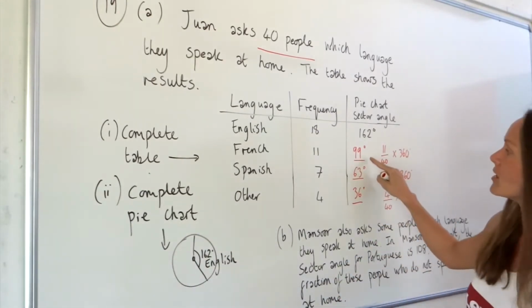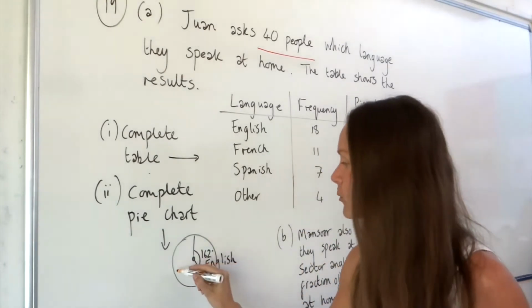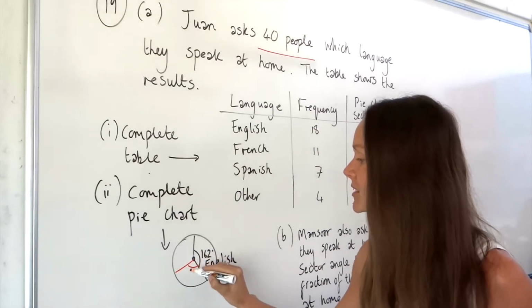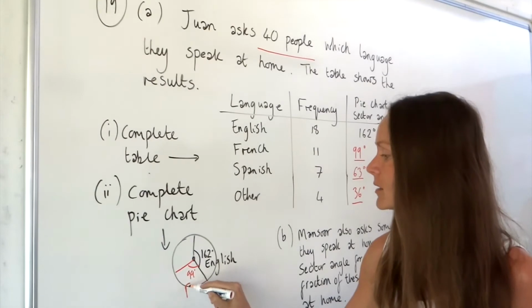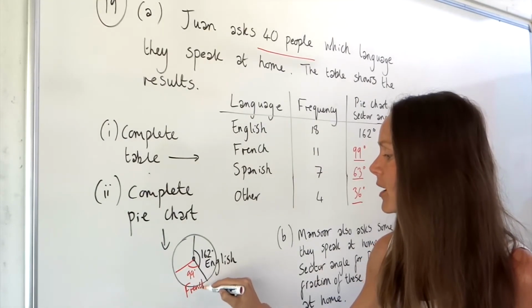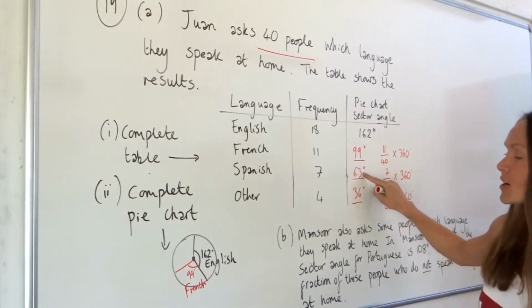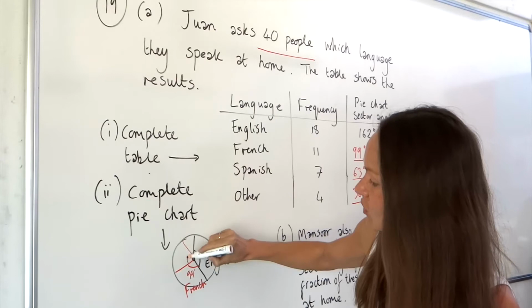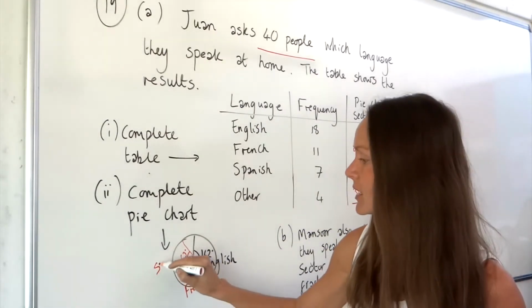So you would measure 99 degrees for French. Okay, so that would be just over a right angle, as a little estimate. Label it as 99 degrees and don't forget to write French as well. Make sure you label your pie chart clearly. For Spanish, you would then need to measure 63 degrees. Okay, so that would be next, and again you would label it as 63 degrees and you would write Spanish.